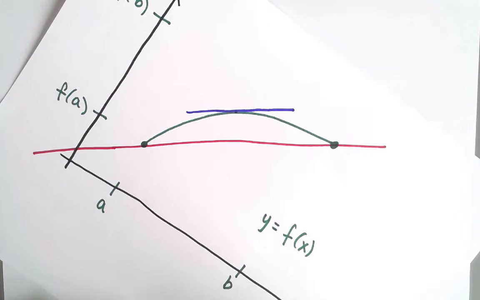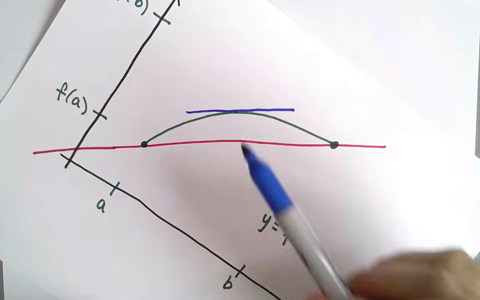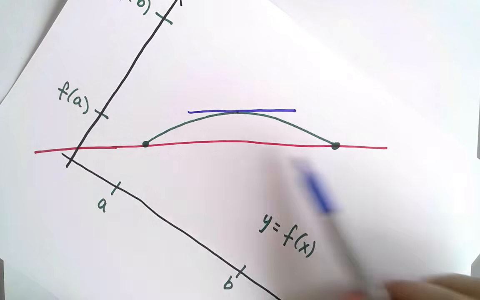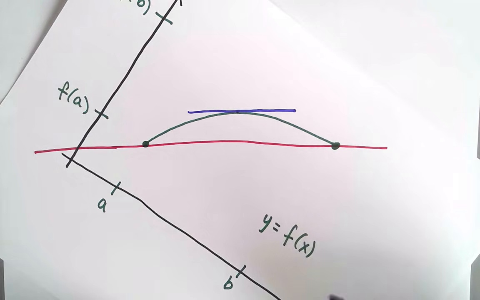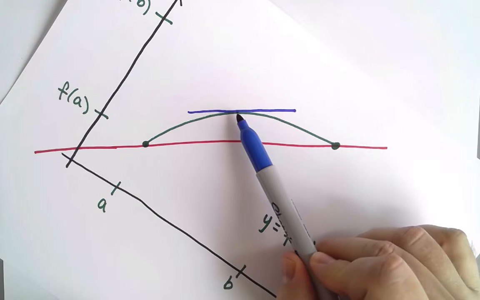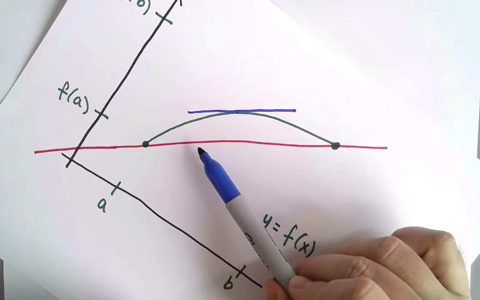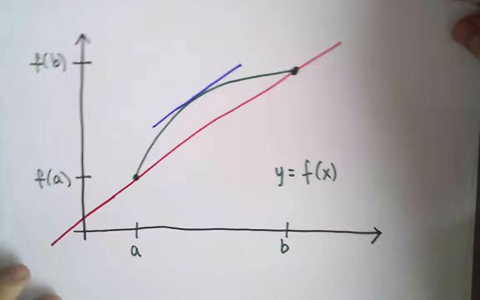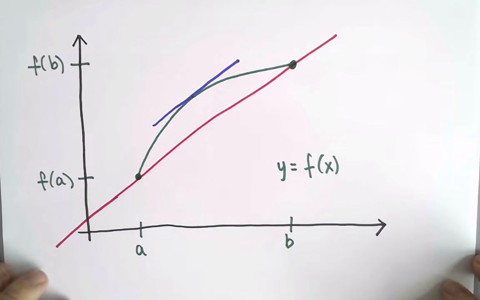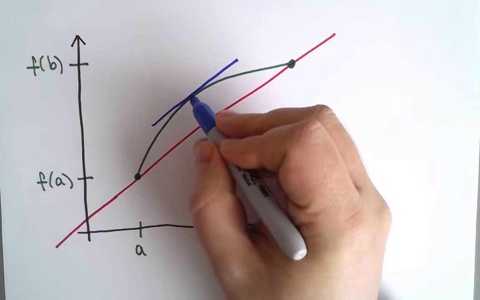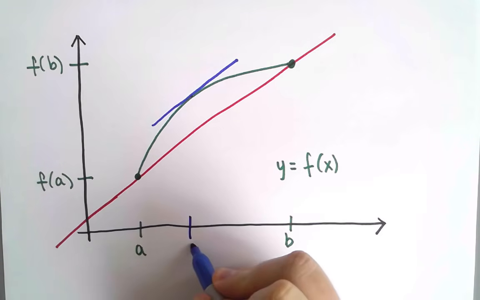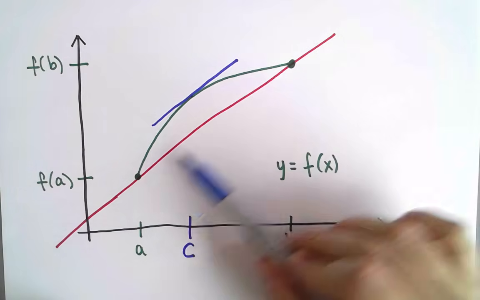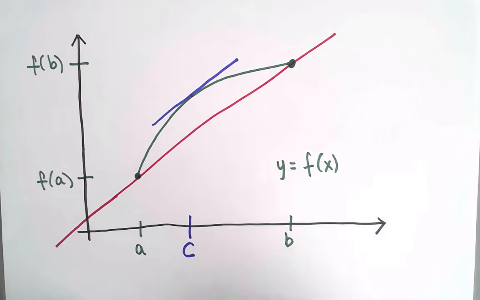Now, zero derivative means that the tangent line at this point is horizontal. But horizontal means parallel to the ground, parallel to the red line. So what I concluded is that there is a point where the tangent line is parallel to the red line. Okay, with that conclusion, let me come back to looking at this picture normally and see what I can say. I've said that there is a point in the interior, and the point is here. This is the point c, where the slope of the tangent line is the same as the slope of the red line, so that the two lines are parallel.